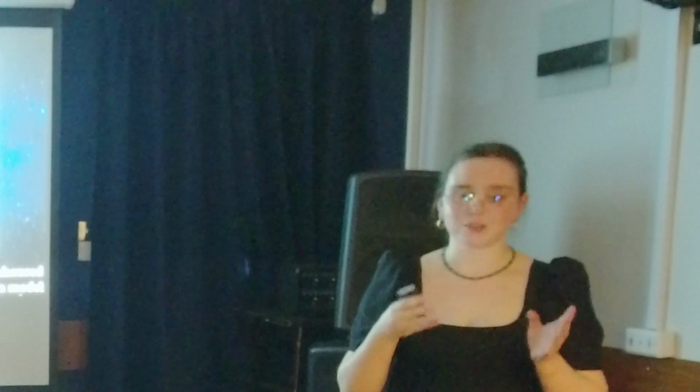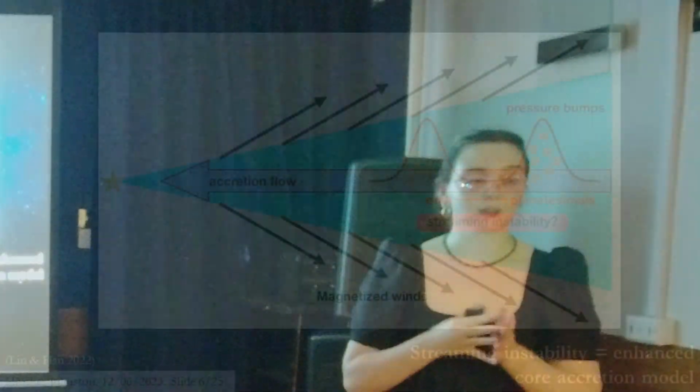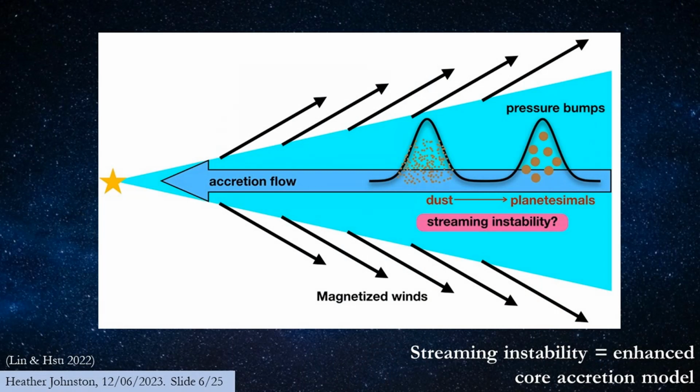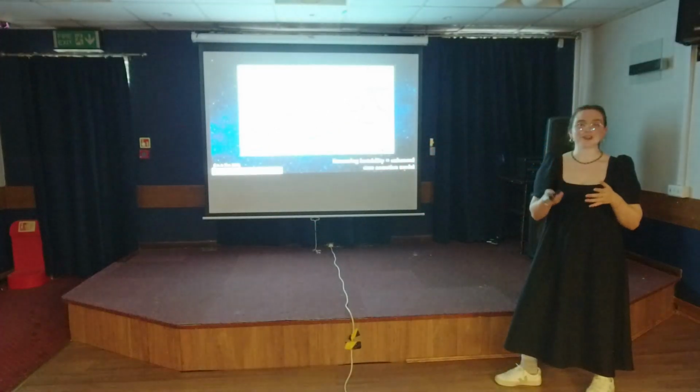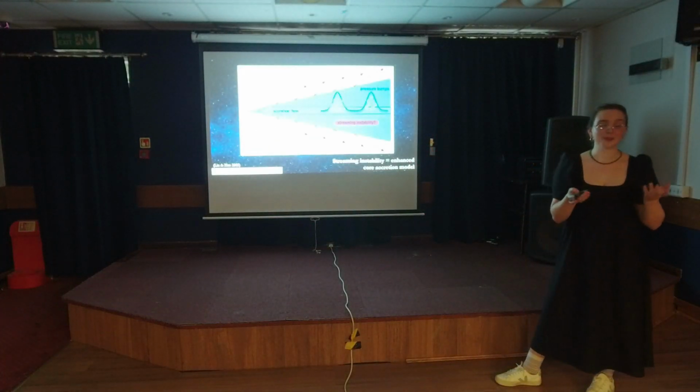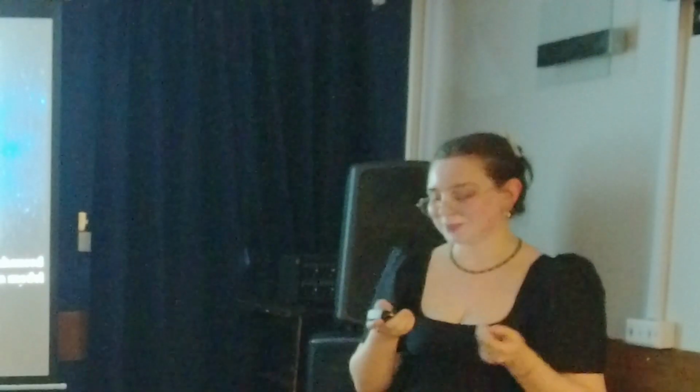There are certain barriers that these planetesimals must overcome. There's something called the bouncing barrier, which means that at a certain point, when you have dust grains with enough velocity crashing into each other, they tend to bounce apart rather than sticking together. And obviously that's not very helpful for building a planet. To overcome this, there's a formation technique called streaming instability. We think of it as like gravitational instability, but on a very tiny scale. All of these dust grains collect together, and then they collapse inwards and form these planetesimal cores of about a kilometre size. This is essentially to overcome this issue that we see in experimental data. So it's just core accretion, but on a very, very fast time scale, which is very helpful when you want to form giant planets, because the longer that you have, the more useful it becomes.